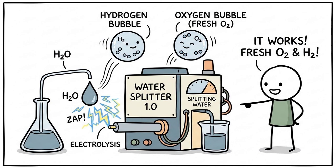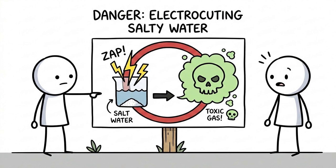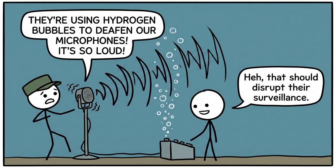The Virginia-class attack submarine has a reactor core designed to last its entire 33-year service life without ever being opened. The Columbia-class ballistic missile submarine carries a reactor designed for 42 years of operation. These vessels are built at the shipyard, the reactor is installed, and that reactor runs continuously until the submarine is decommissioned. No refueling, no fuel logistics, no vulnerable window on the surface waiting for a tanker.